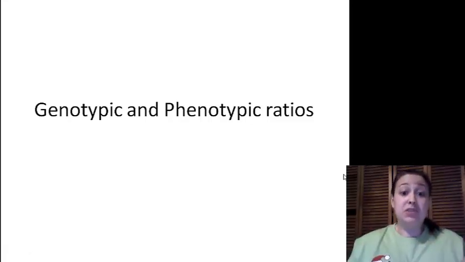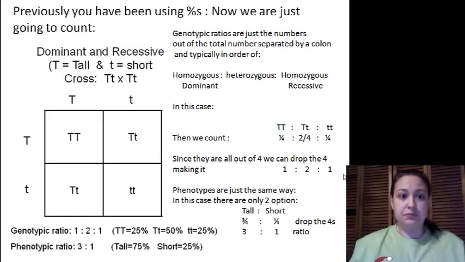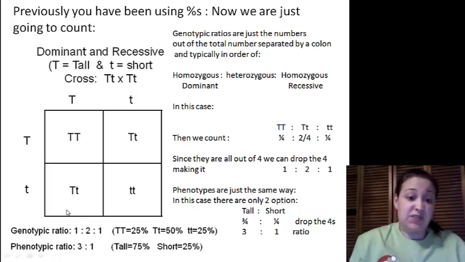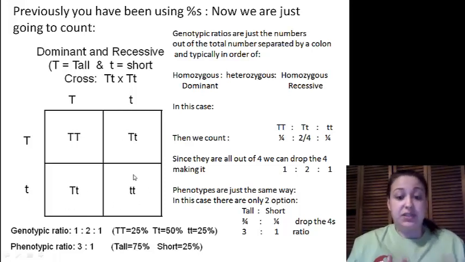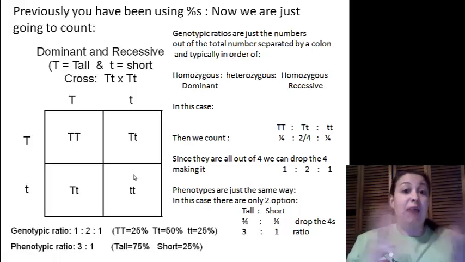Okay, so here we go on genotypic and phenotypic ratios. Previously we've been doing percentages and talking about the offspring of a Punnett square. We might say since we only have one of these that's 25% and 50% and 25%. Instead of using percentages, we're going to count them and put them over the total.